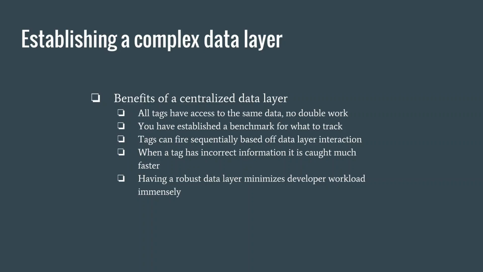It also is unfortunate that when something does go wrong, it's across all things, but it also fixes your problems a lot faster. You don't miss these problems. They're all reading from the same place, which means when it's correct, everything is correct. There's no corner cases. And like I've said many times so far, having this robust data layer completely minimizes the developer workload, because they've already built all these things that we're collecting, so they're just taking simple little pixels and dragging out of them. It makes it a lot easier.